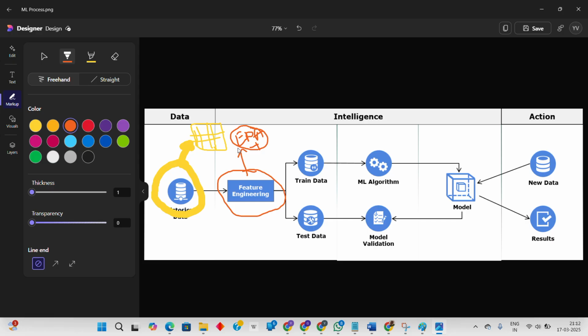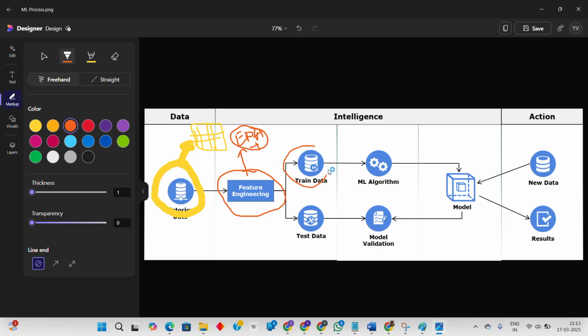But feature engineering is what we do in order to build a machine learning model: all the necessary steps that have to be performed, the conversions and all, to make a data set ready for machine learning. Simply, feature engineering is readying the data set which is about to be passed to machine learning.